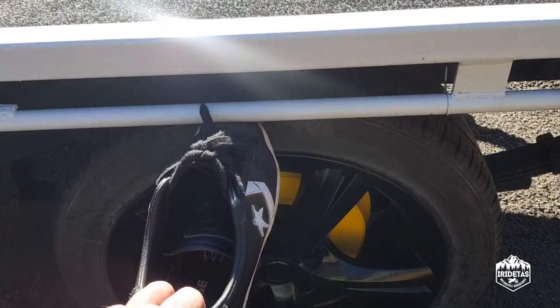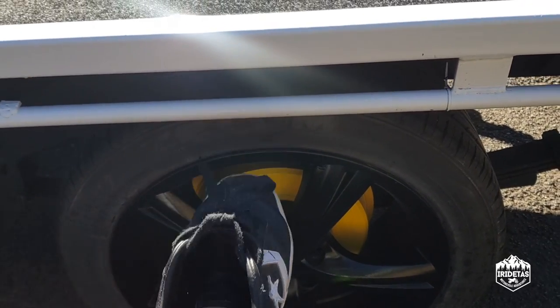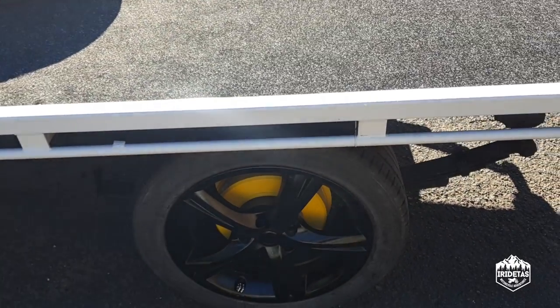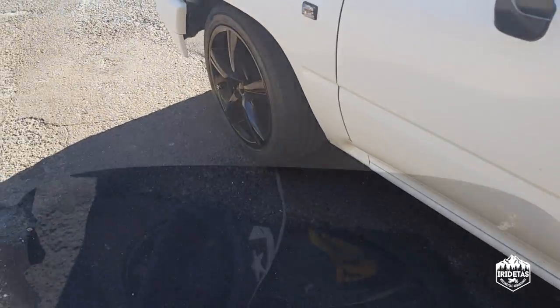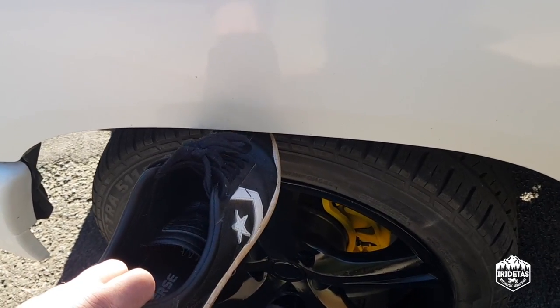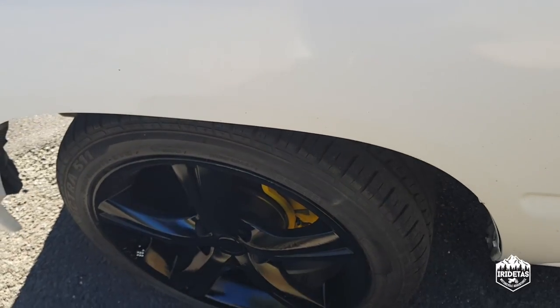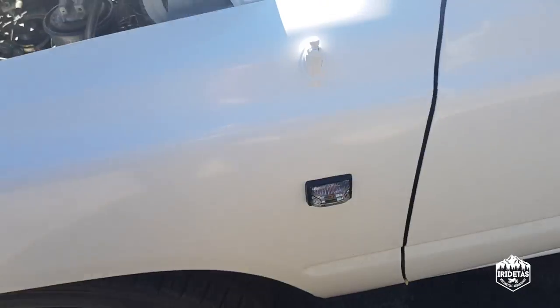The ultimate test, apparently, according to the Japanese, if you can't get your shoes between the guard and the tire, then you're on your way to being low enough. Just with a bit of wiggling. Yeah, so front could possibly wind down another inch on the torsion bars.